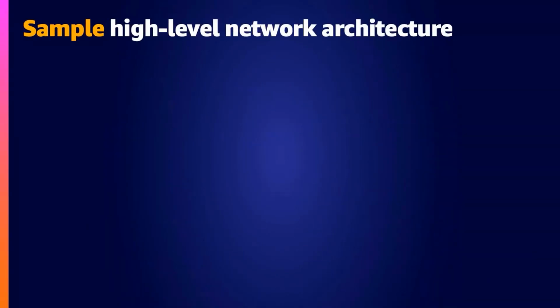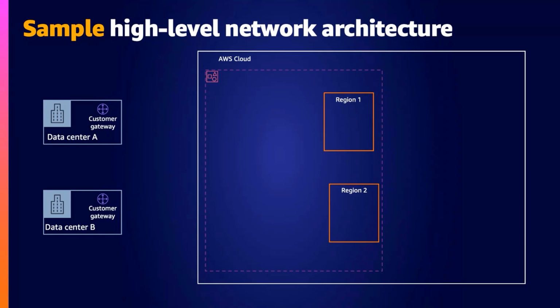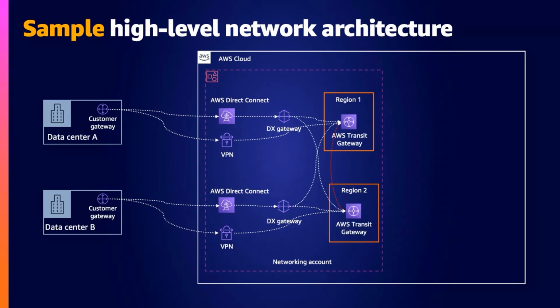So here is a 10,000-foot view of an architecture sample from one of my recent customer engagements. If you double click on this, there may be many finer details, but at a very high level, here is how it looked. The customer had 2 data centers and they wanted to connect to 2 different regions on the AWS side. We made a choice to pick direct connects as a dedicated link with a fallback VPN to reduce cost from these 2 different data centers. Once that gets into the AWS side, it is connected through the DX gateway, which will take those connections to each of these regions.